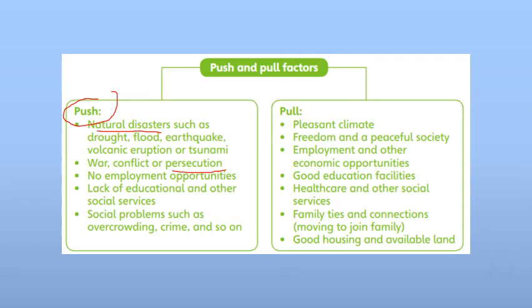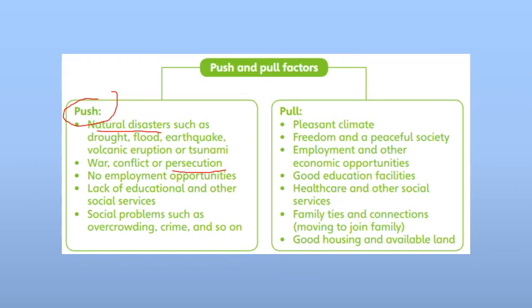Basically, education is one of the most important factors that forces people to migrate to another area, because parents are too much concerned about the education of their kids. So if a country doesn't offer good educational institutions, parents ultimately decide to move to another area. Similarly, social problems such as overcrowding in a community, too many people living in an area, the locality that you are living in is noisy, people are not friendly, the crime rates in the street. So these are different social causes that ultimately force people to migrate to different areas.